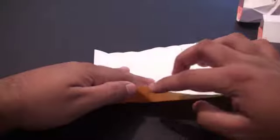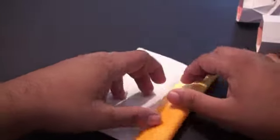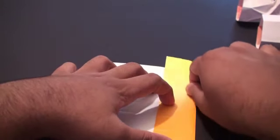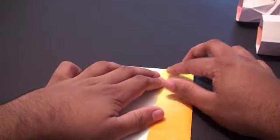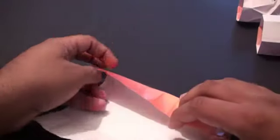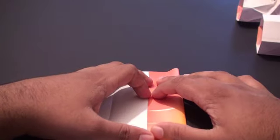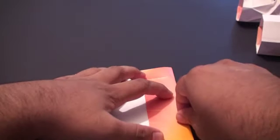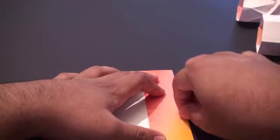Now, we're going to repeat the same steps on this side. So fold it so that this edge aligns with that center crease we made. Unfold this side so that this edge meets that center crease. Just like this. Then unfold it. Now fold it so that this edge here meets that first crease we made.